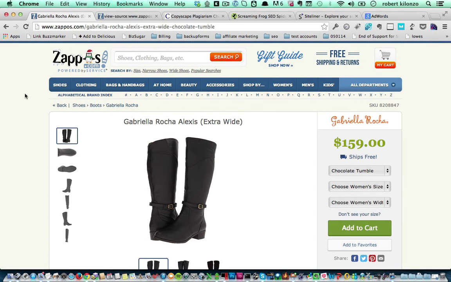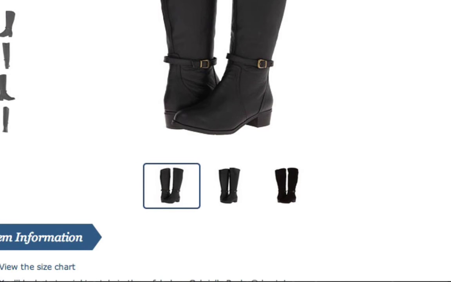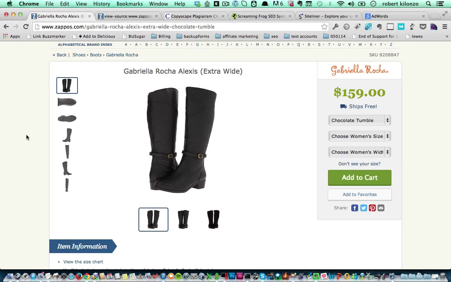Next thing you want to do, if you have images on your website, is optimize those images using your keywords. Zappos has a lot of images. They use images to show their shoes. And if your store has products with images, or if you just have any images on your website, optimize them for your keyword. You want the name to have the keyword associated with it. You want the alt text, anything you use for that image, optimized.